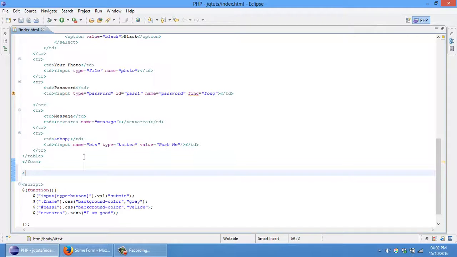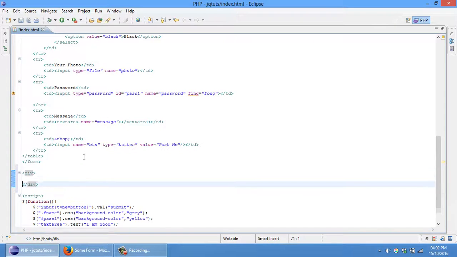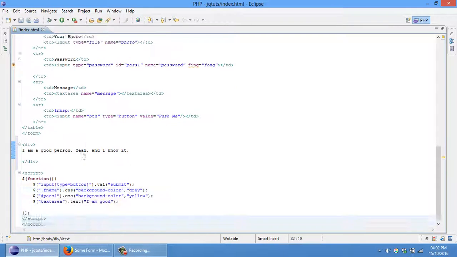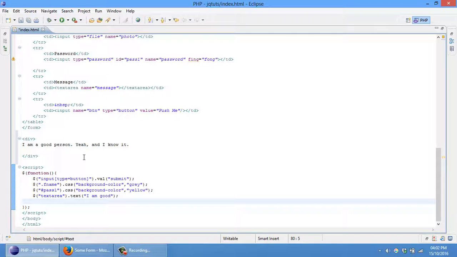We can make this here a div, and let's say add some text. I am a good person, yeah, and I know it. So what we can do is div dot text, and this will give us the text of div.